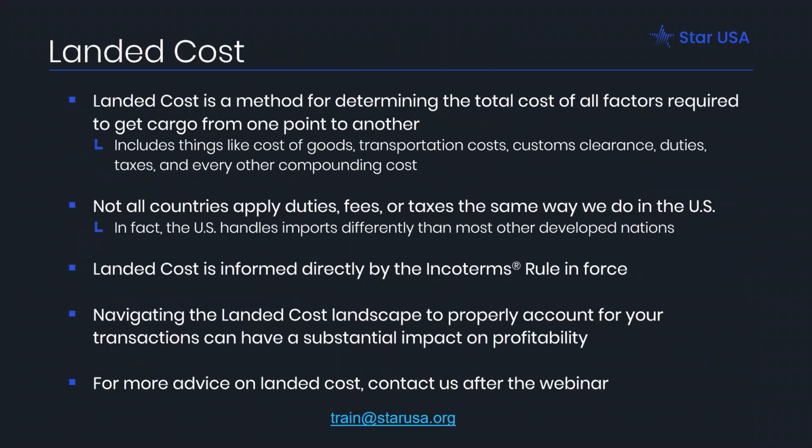Landed cost is a way for determining all the cost factors required to get cargo from one point to another. Not all countries apply duties, fees, or taxes the same way we do in the US. In fact, we are relatively unique. In most cases, we charge duties on the FOB basis. Again, not the same FOB that we're talking about, either with the Uniform Commercial Code nor with the Incoterms rules, different FOB basis. US and Canada, I think, are the only two that use that basis.